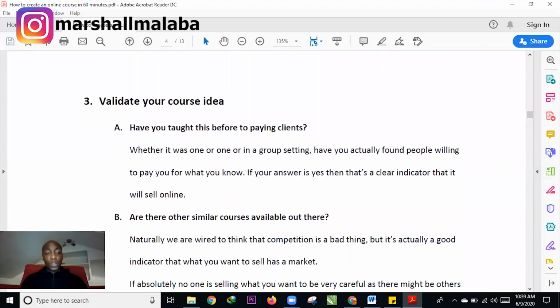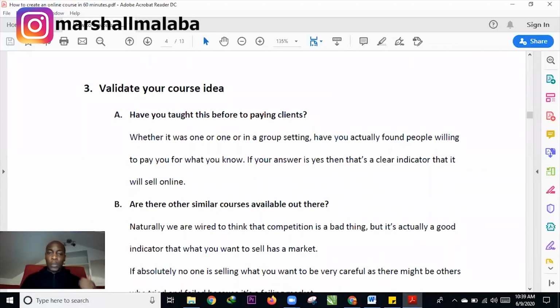The next step is you need to validate your course idea. Remember, I said that the first thing is that you have to come up with an idea, right? Once you have got your idea in your mind, you then look at your customer avatar. Okay, for this idea that I have, these are the type of people who are most likely to buy from me or want this. So before I actually go and create this, I need to make sure that I validate that they are actually willing to pay.